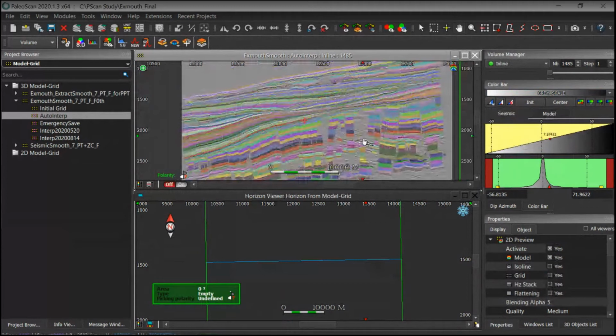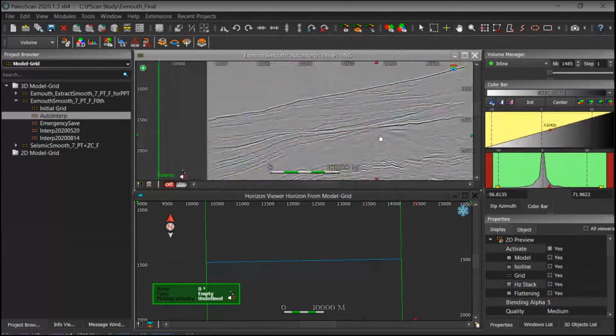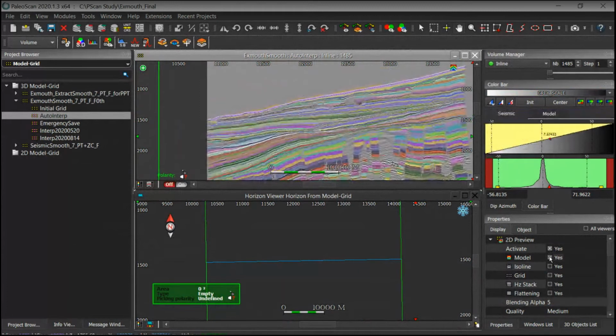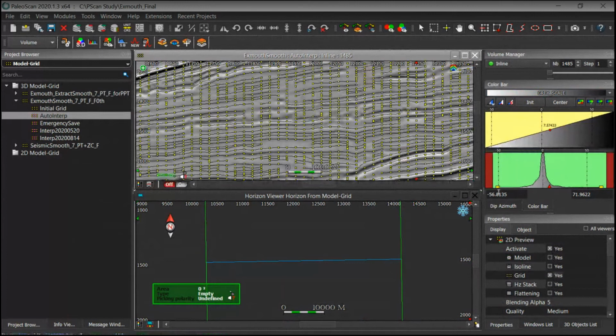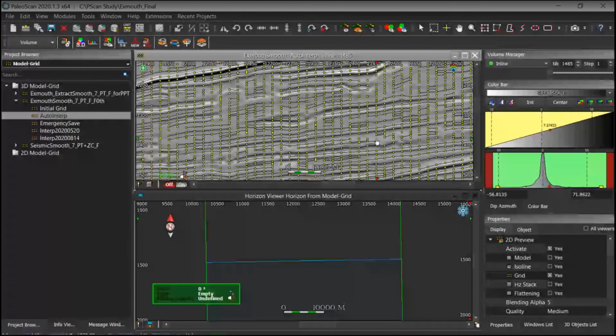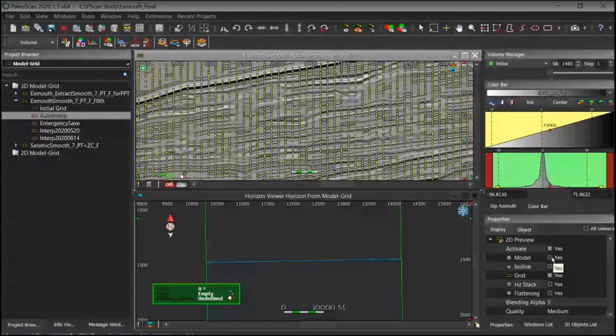And basically what we can observe here is that on the top part of the seismic, we've got some very continuous and pretty reliable reflectors. The seismic amplitudes, the signal amplitudes, are really continuous laterally. So PaleoScan is able to properly catch this in the grid, in the connections in the grid. I'm just going to show the grid for a second. See, you've got some nice connections in here. So we're already providing, by default, a very good constraint for the definition of the geometry of the future model made by the classic model, accounting for every one of these links that you can see here.